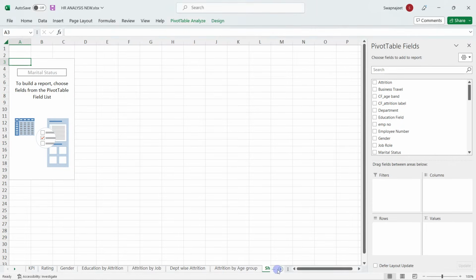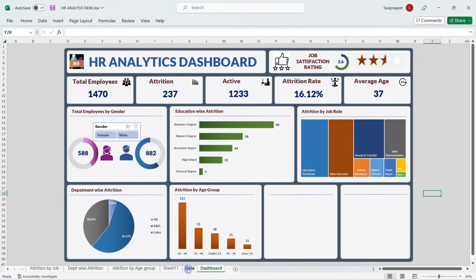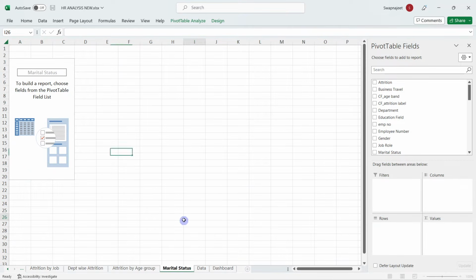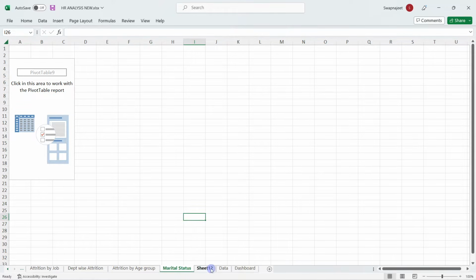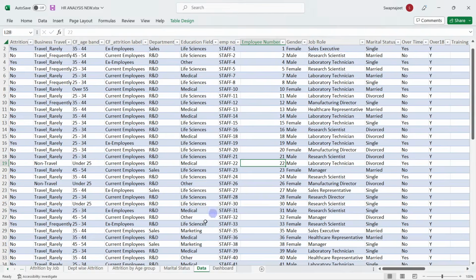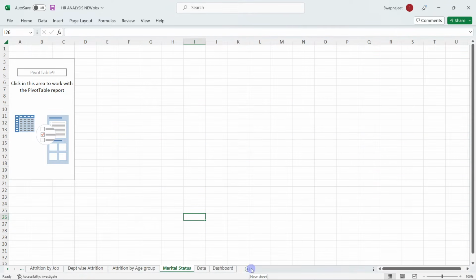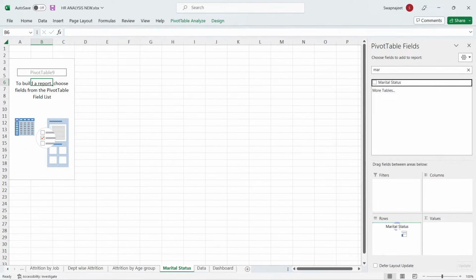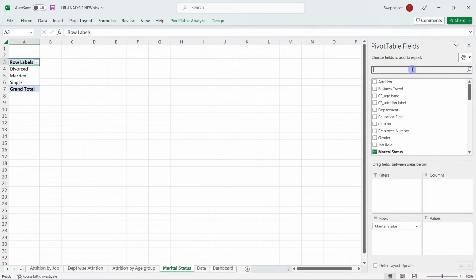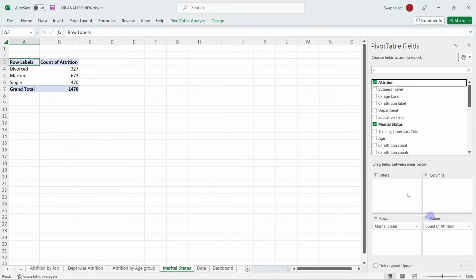Copy this, add it over here. Then delete this. Now we want the marital status, we will add it into groups, and we want the attrition, we will add it into values.